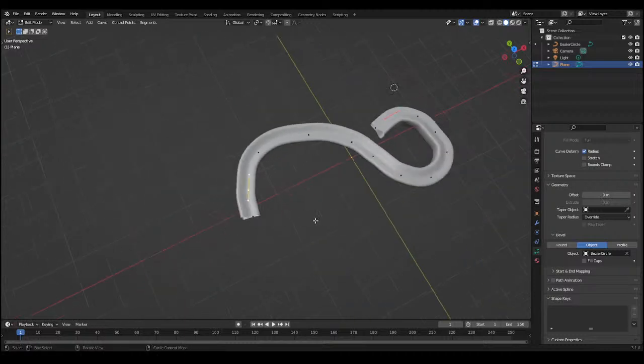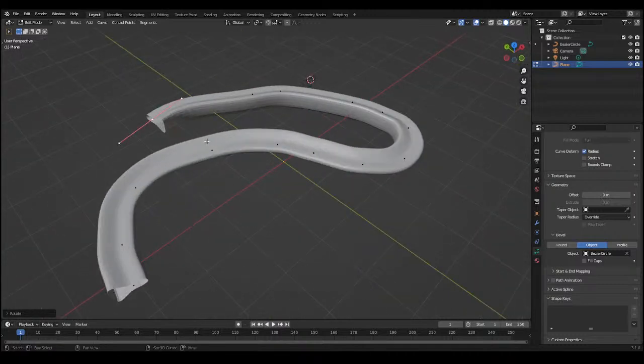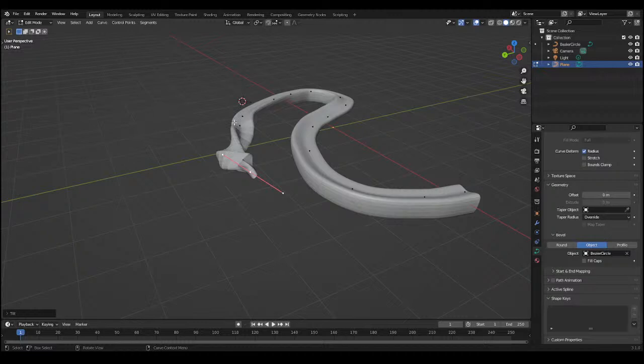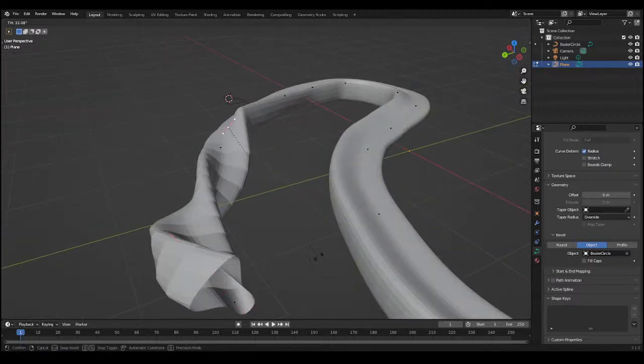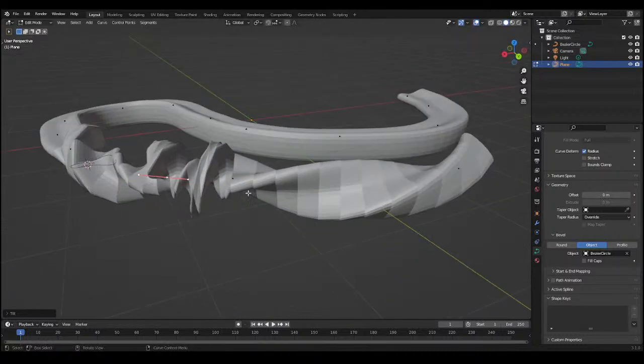One other thing regarding curves while we are there, I already explained that in the cartoon head tutorial, is that you can twist it by pressing Ctrl T. You just have to select the vertices that you want to twist, and they're twisting on themselves, okay? And you can twist them as much as you want.